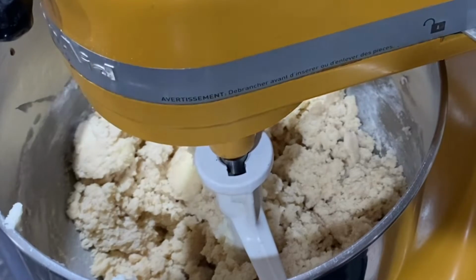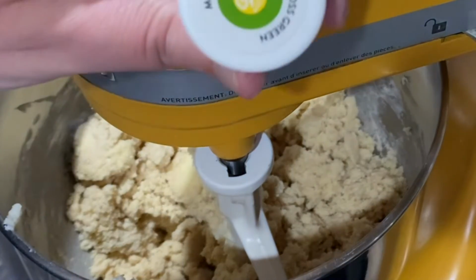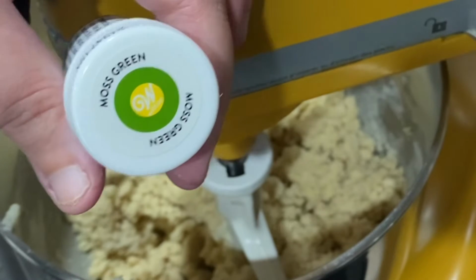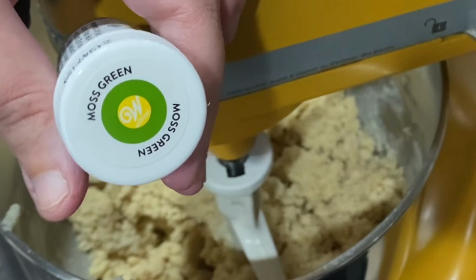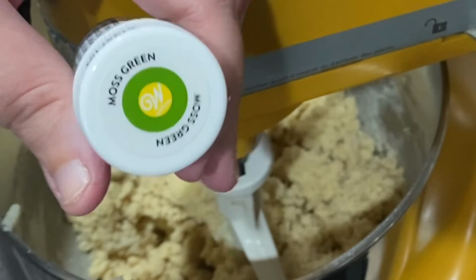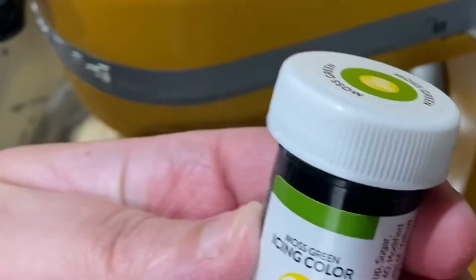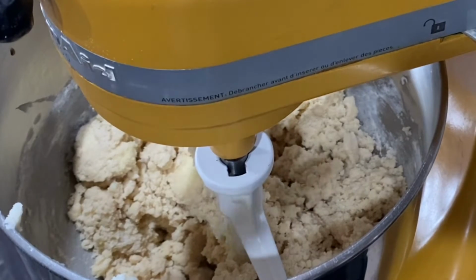So now this is the scary part for me. I'm adding the green. So this green, I couldn't get like a cute lime green. So this can go from a cute Grinch Christmas cookie to a spooky, scary Halloween cookie if I add too much. So I have to be very careful. And with this particular kind, I always buy these ones. The color's very strong. So you have to be so careful. And you start with just a little bit.